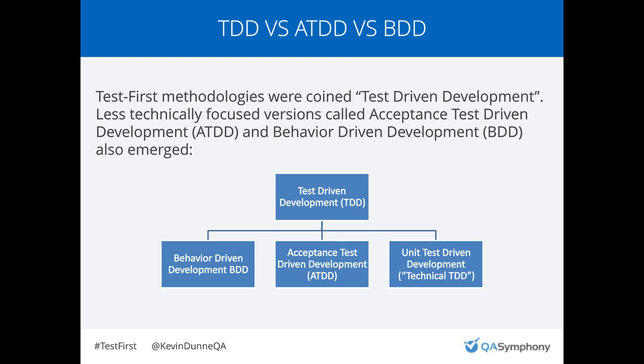And that process is in a very similar type of cadence to how acceptance test-driven development and behavior-driven development operate, but it's much more at a technical level, so the tests that are being written aren't typically as readable for the business, which is not a problem when you're a small, very development-oriented company, but it can become a problem when you become a larger company with more of a business presence and you have to create requirements that are more readable to the end users. So this is the hierarchy of how we see it.